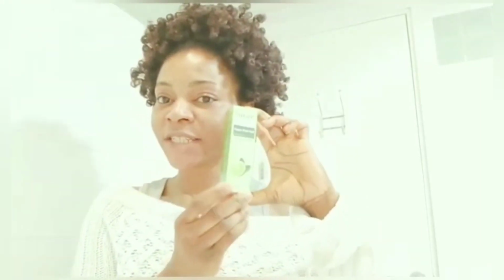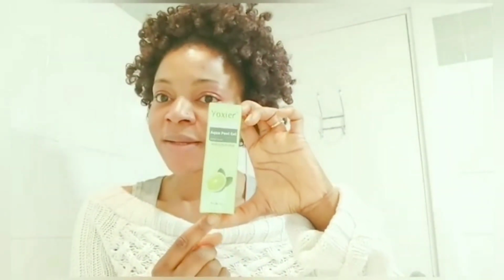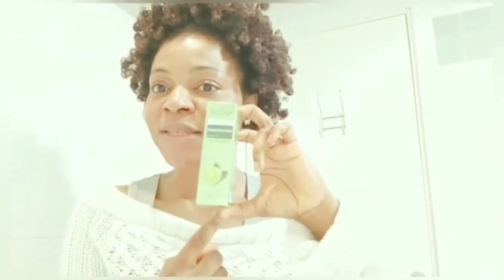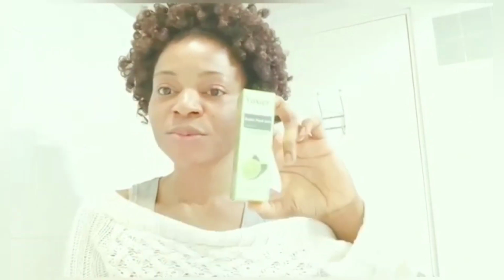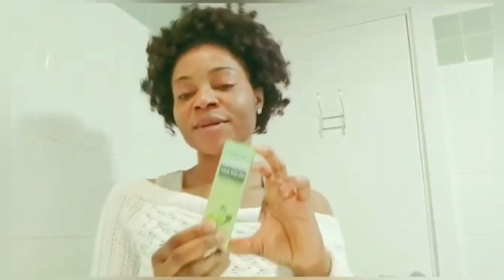Today I want to do a morning routine with purifying gel, okay? See? This is your purifying gel. This is very good to do a morning routine, okay? Let's start. You will see how my face will look more smooth. You see how it is now? Okay, let's start with your purifying gel, okay? Let's start.